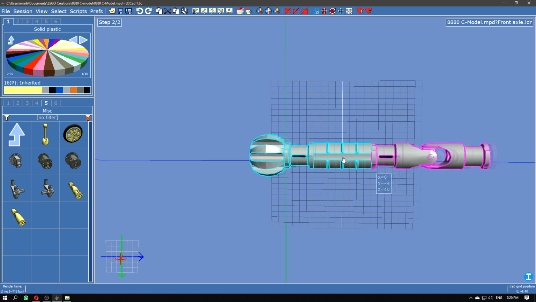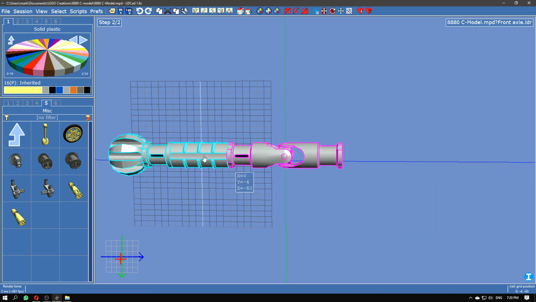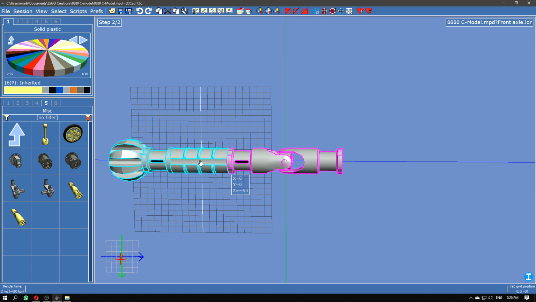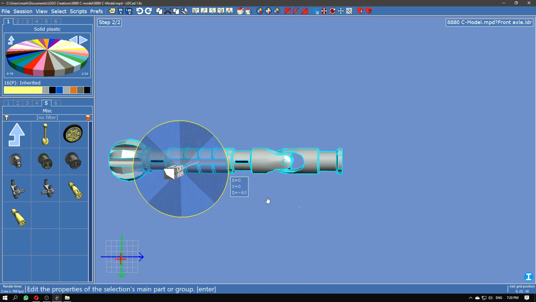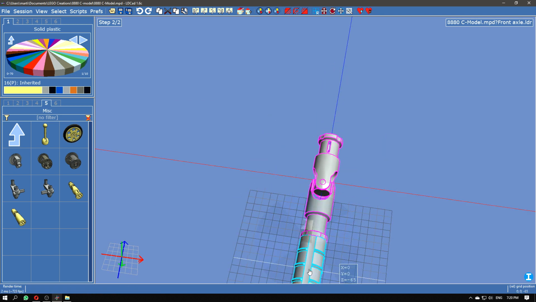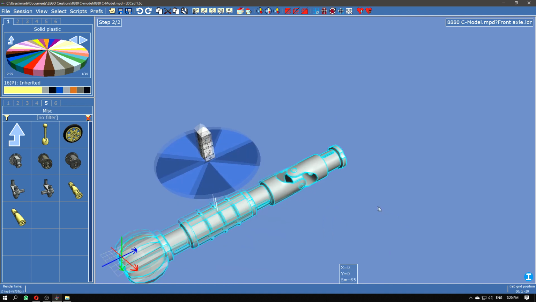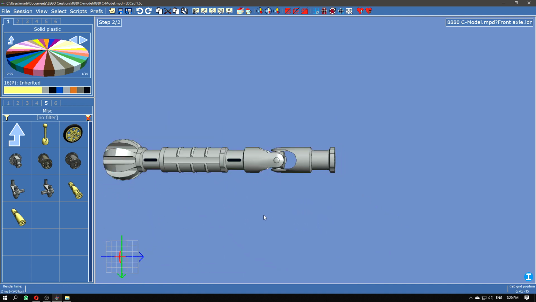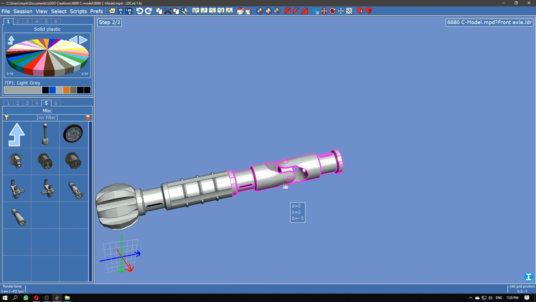So what I want to do is position the center of my U-joint on the center of the submodel, and this will help me later on a tremendous amount when it actually comes down to adding in the proper rotation for my model. And I'll show you later on what I mean. But believe me, sometimes it is going to make your life easier to center your submodel in the right spot.